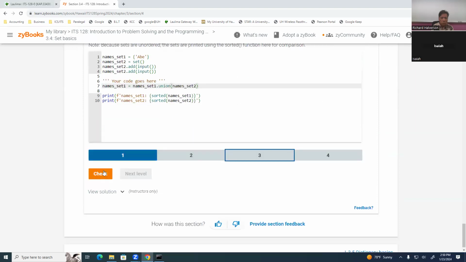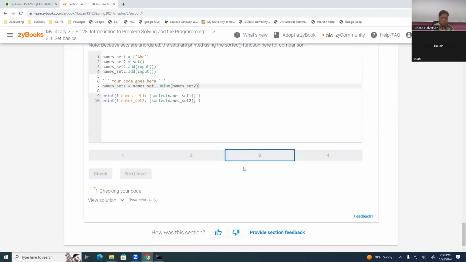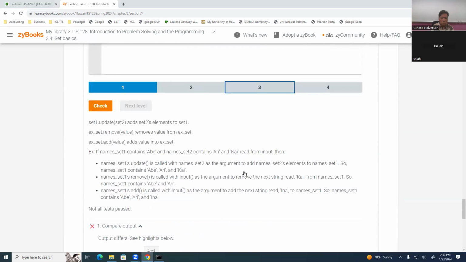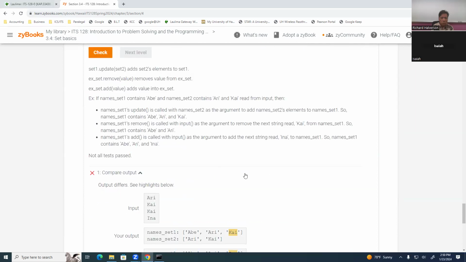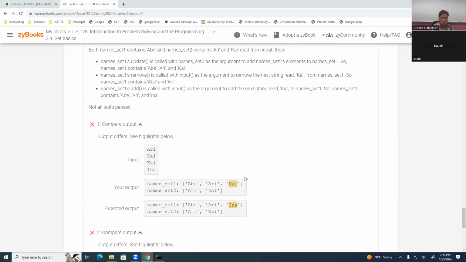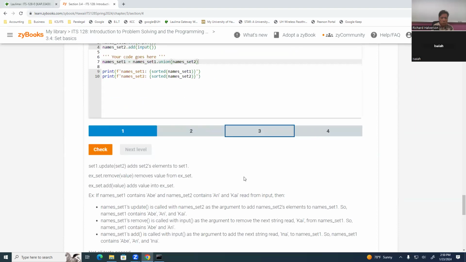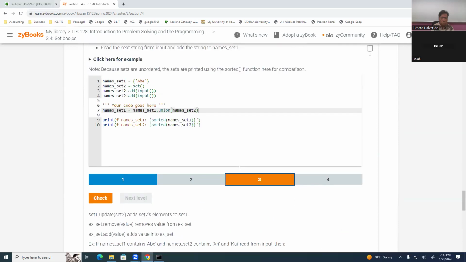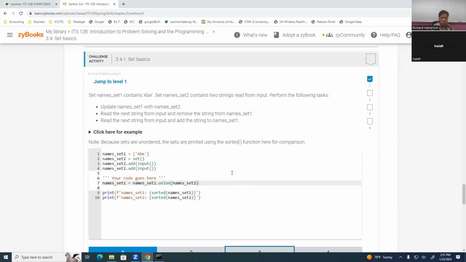Is this right? Read the next string from input. Oh, okay. Read the next string from input and remove the string from names set 1.